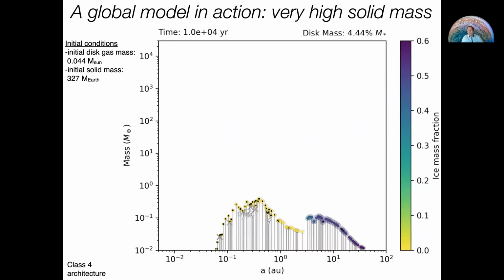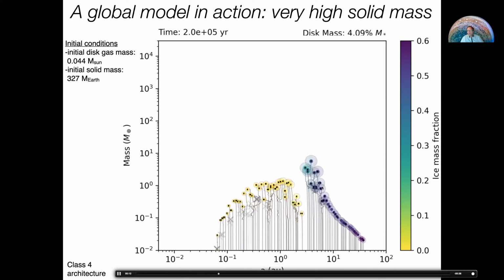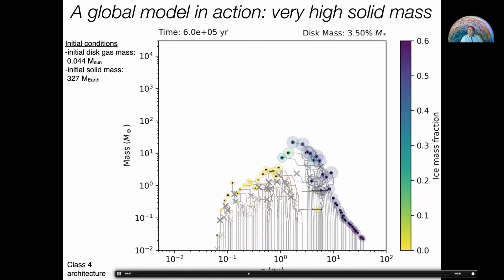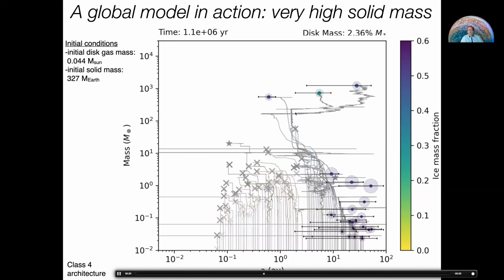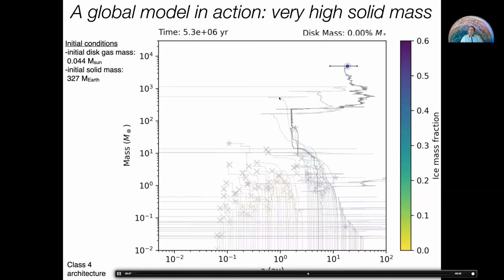And these are now the very high solid masses, 327 Earth masses. And let's see what happens here. At the beginning, it's similar, but the growth is now really fast, telling you that this is not a very realistic initial condition if it evolves so fast away from the initial conditions. And what happens here now is that instead of only 1 planet triggering gas runaway accretion, we have 2, and shortly afterwards a 3rd. And if we have 3 giant planets, this closely together, they typically become dynamically unstable, and this is exactly what has happened.